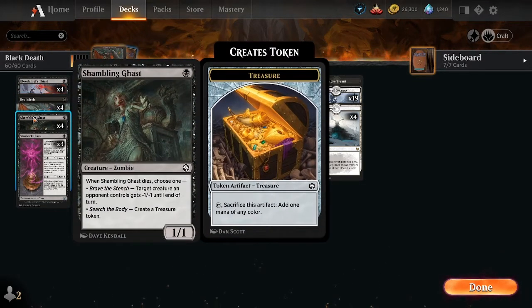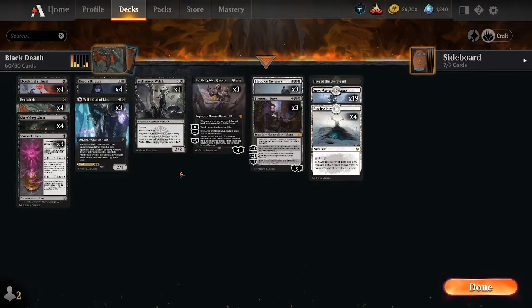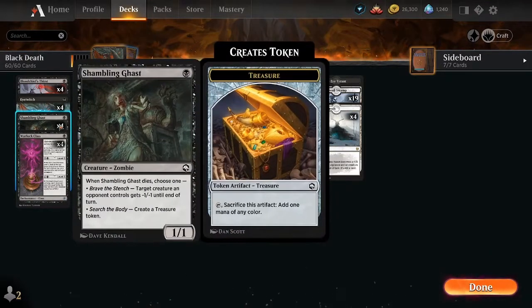Good stuff. Shambling Ghast can either do some little spot removal, or it can ramp us into our big girls, Lolth and Professor Onyx. And to an extent, it could get us out Sedgemoor Witch or whatnot. But Shambling Ghast actually also has another factor, too, and I'm going to explain in a moment.